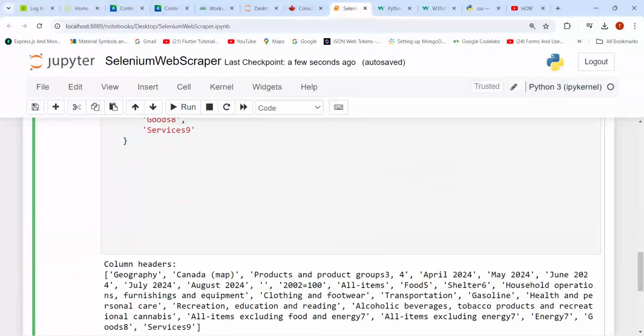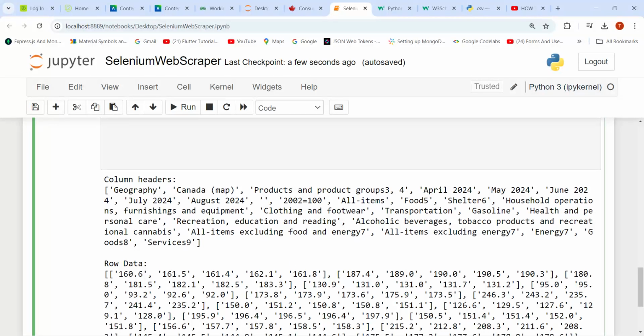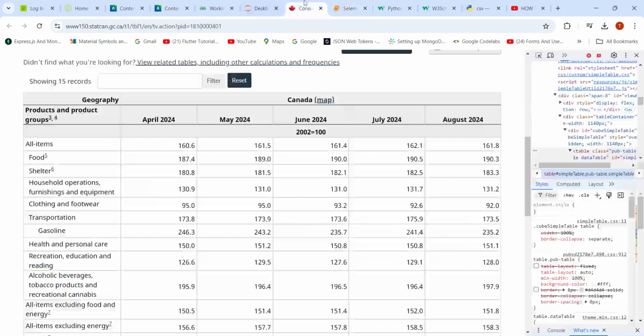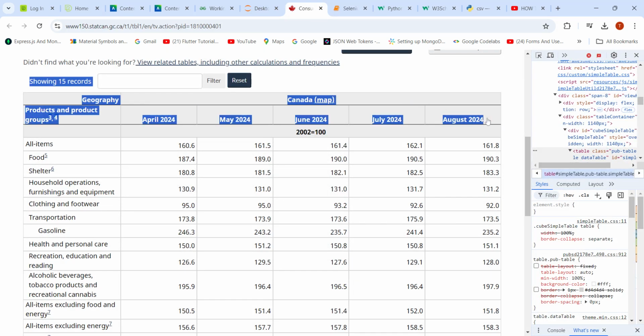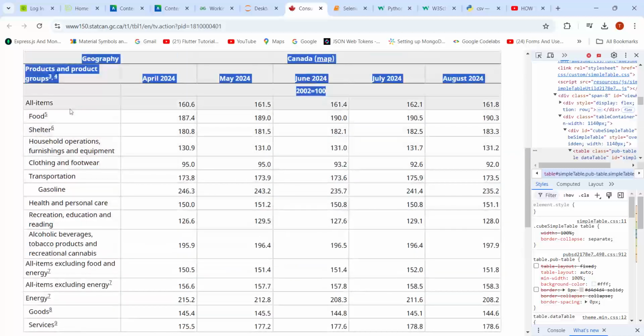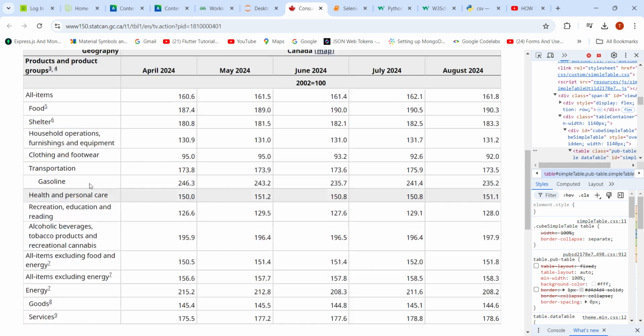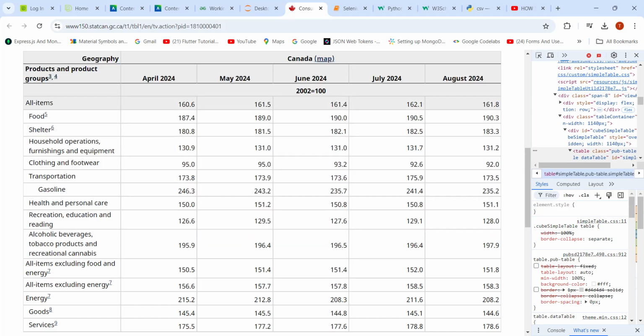Okay, and how do I know that? Well, it does take some wrangling, essentially. You would look at the data and then decide, okay, I don't necessarily want maybe this stuff. I just want all of this information here with the data. Maybe I want the dates, or the years, sorry, not the years, but the monthly periods. And I would want these headings here that indicate what the row data actually is. And these are actually labels or features of the data, so you can pop these into a supervised algorithm.